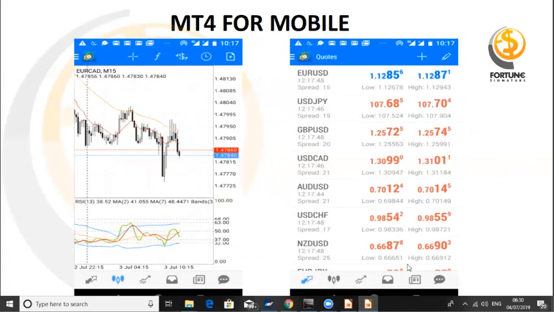What about for the mobile? The mobile environment looks just like this. So in the mobile environment, for example, you see the chart here, and then you see all these icons below, and you can see the trading that it also has bar charts. You can customize your mobile charts just the way I customize the desktop.